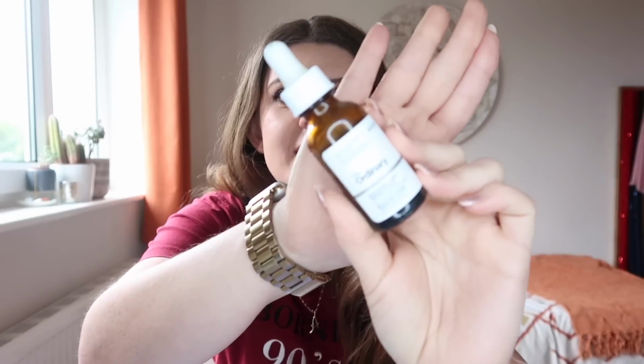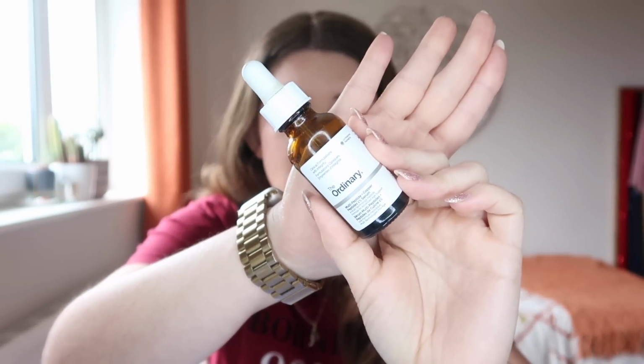Next, I have an old favorite. This is The Ordinary Multi-Peptide and Copper Peptides 1% Serum, previously known as Buffet with Copper Peptides. This is an absolute must in my skincare routine, and I'm going to tell you something, and I say this often, and I'm probably going to say this a lot looking at this bin in particular.